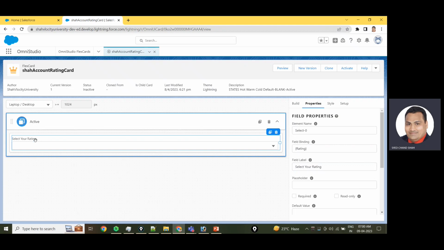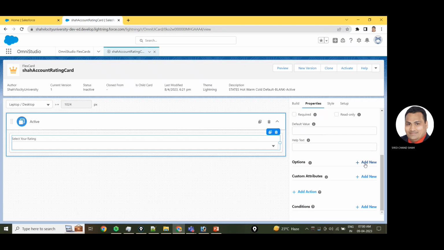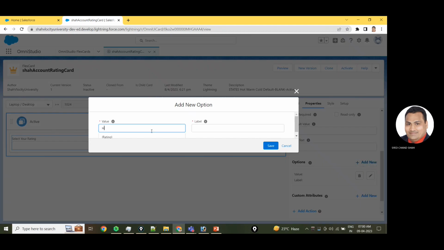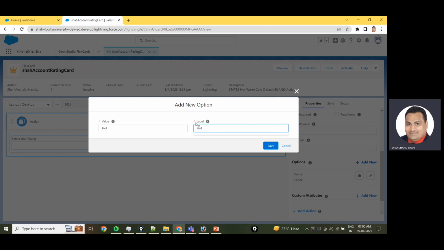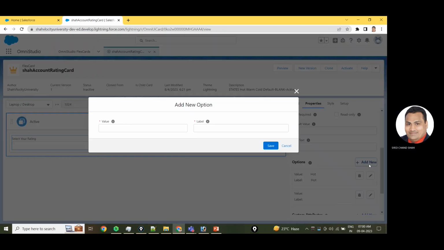This is the label. Okay, and let's give some options. The label is visible to the user in the drop down menu window. Once he selects that, what is the value stored into that? That is hot. Both are the same.